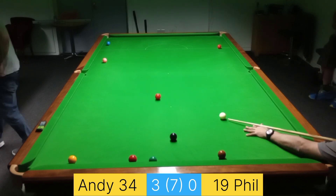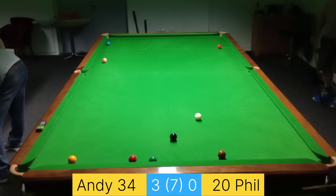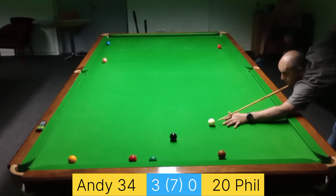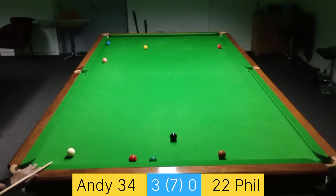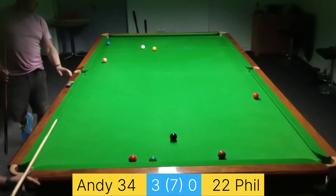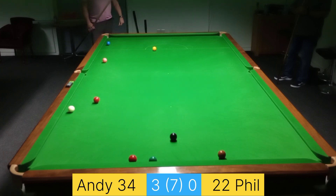Perhaps if I'd played that one softer I might have been able to get it, but I was trying to get out for the yellow because the black doesn't go past. So I feel swerving around the black there to get the yellow — well done. Almost tucking me right up behind the yellow. I could have been in a lot of trouble there, and my one — I just got too close to the jaw, so I've messed that one up completely.